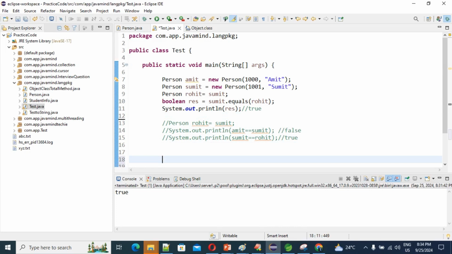Right? So guys, see, I'm going to create some string objects: String str1 equals new String, suppose Amit.